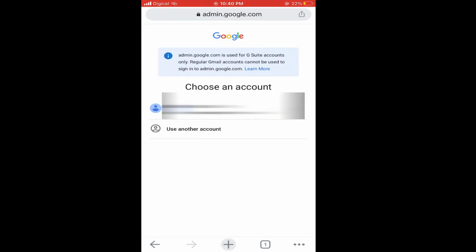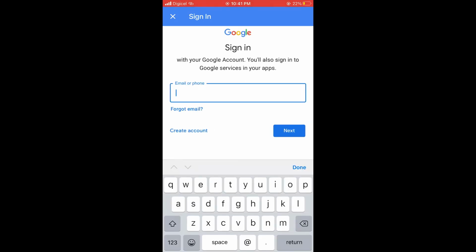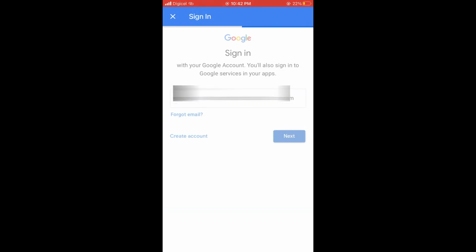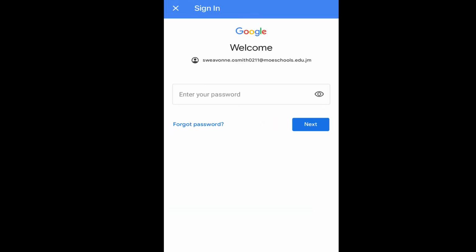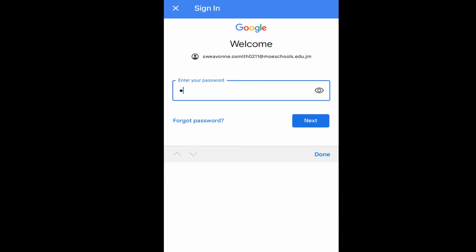Then you're gonna put in your email that you got, whichever email, and then your password, and then you're gonna press next. Now after you press next, it's going to load a page. So yeah, we're gonna wait until I finish typing this password. Yeah, internet was running slow, so yeah.